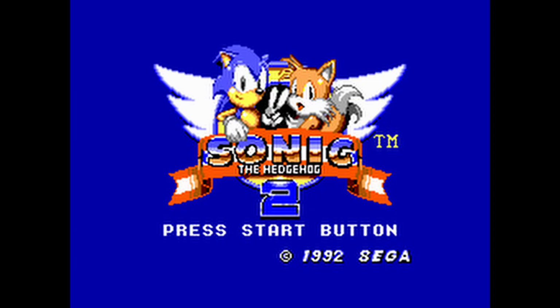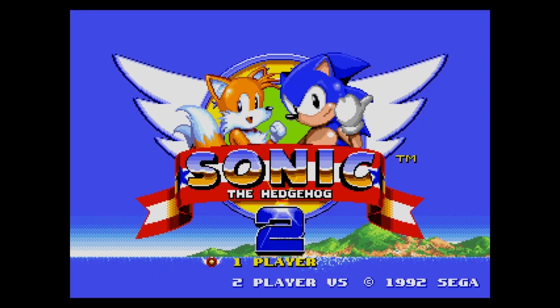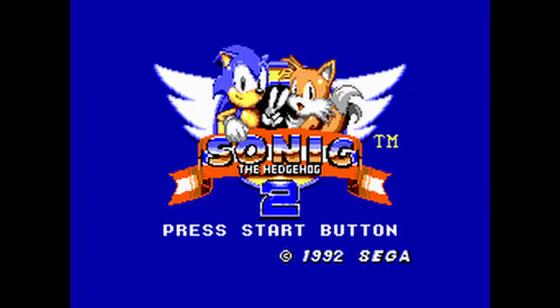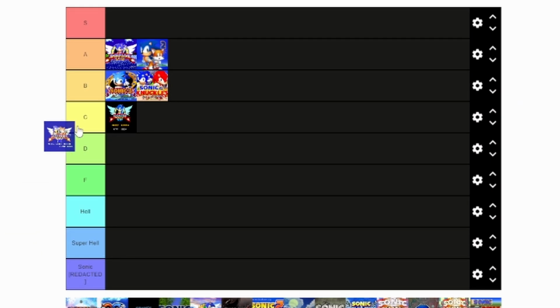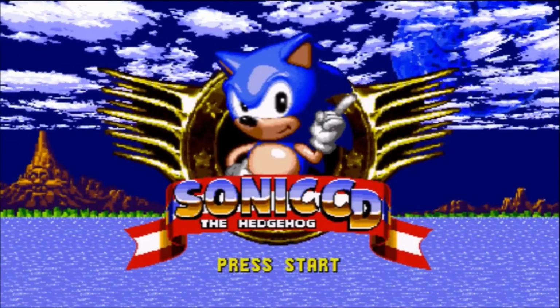Sonic 2 8-bit. This is kind of interesting because instead of completely copying Sonic 2 16-bit, it uses the beta version of Sonic 2's title, but flipped. But there's no music and it's just a blue background. Kind of mid, not that bad though. C tier.